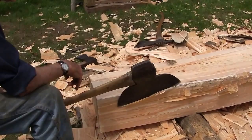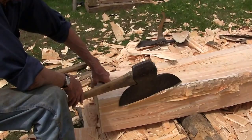Said there was one guy there, hit his axe on a rock. He was the only one that didn't have to put his initial on, because every stroke you'd see the mark.